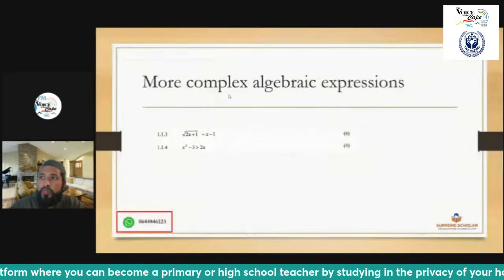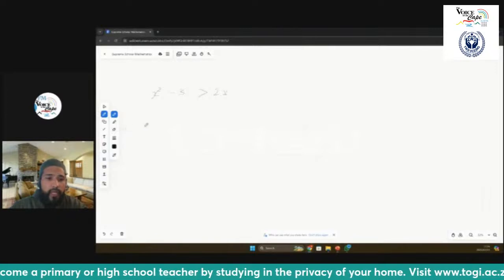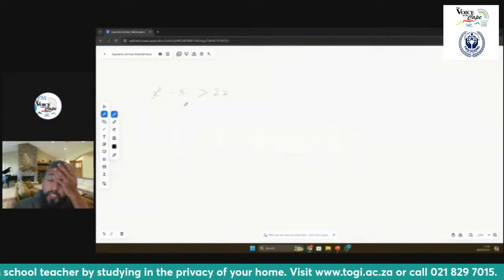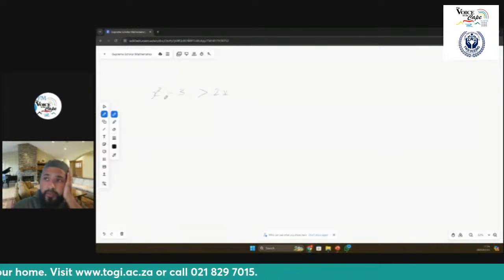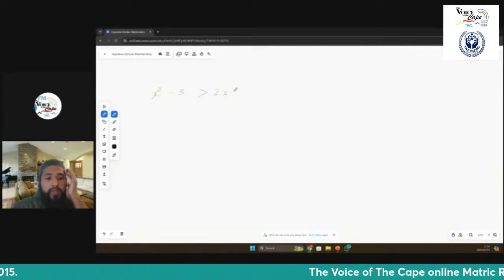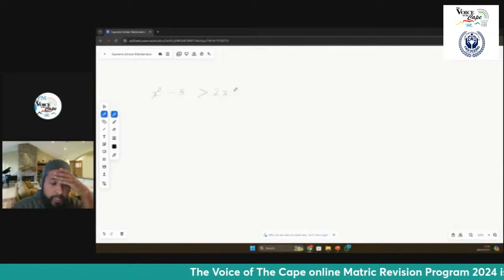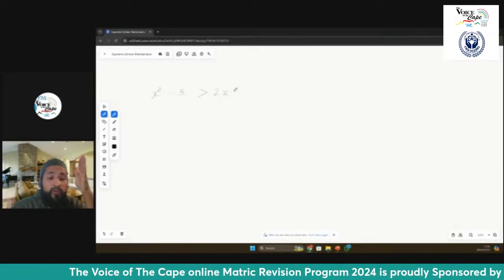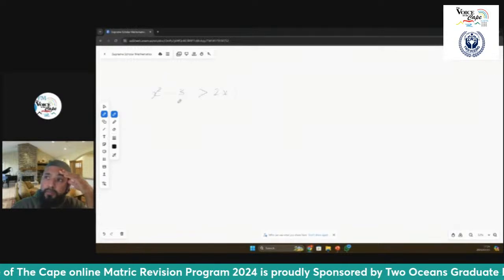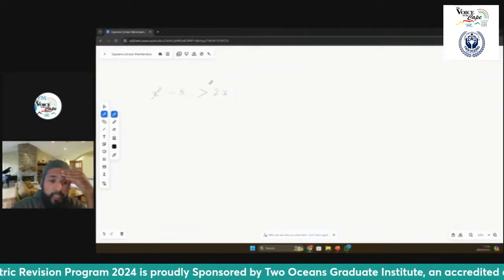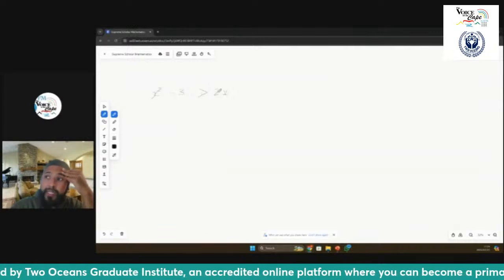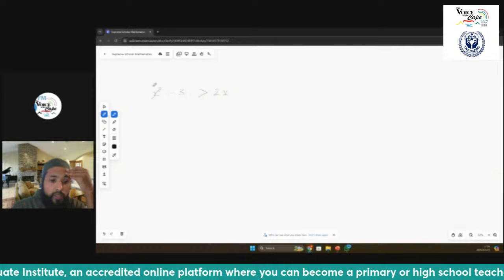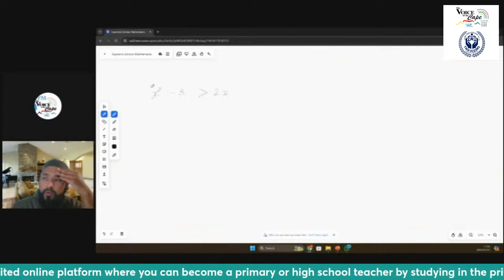This is also a question worth 4 marks. So let's unpack this. How do we solve this? Okay. The difference between this and a normal equation is that an equation tells me that the left-hand side is equal to the right-hand side, whereas in this case over here, we're saying that the left-hand side must be greater than the right-hand side. So naturally, there are some principles that we will use from how we solve normal equations to solve this. So let's unpack what we're going to be doing here. And maybe we should translate this into English. What this actually is asking is, what number squared minus 3 is greater than 2 multiplied by that same number? That's what this is asking you in English, like a word sum, if you want to call it that.